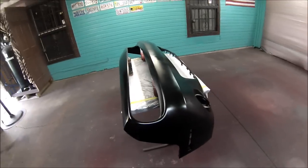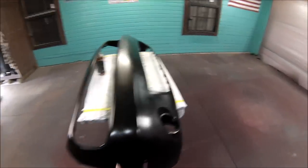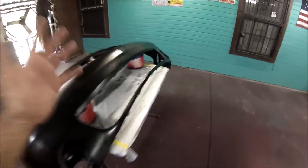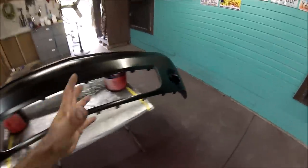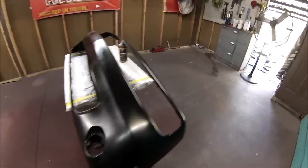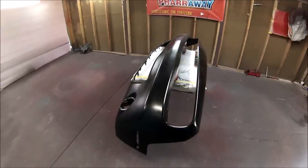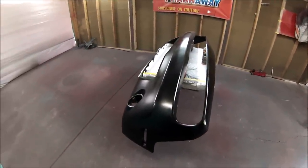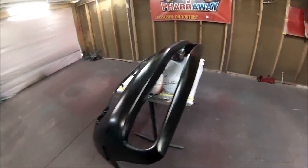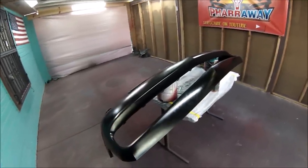So the sealers come in every single different color, so if you guys need to be adding sealer, get the nearest color sealer to the paint that you're gonna paint. That's gonna be a lot easier, that's gonna waste a lot less paint, so that's what I'm gonna be doing. All right, so let me let it dry for about 10 minutes, then I'll start shooting the first coat of sealer.